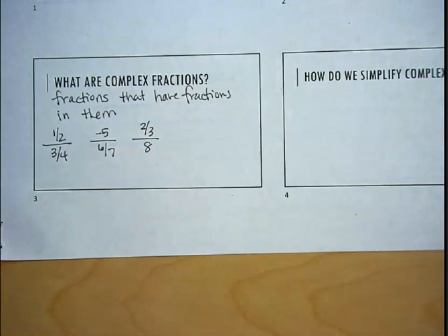And one way that you might use complex fractions in higher level math is if you are doing trig ratios, like you're doing sine equals opposite over hypotenuse, and maybe the opposite value and or the hypotenuse value is fractions. And so when you set up your ratio, you'll have a complex fraction and you'll need to know how to simplify it.